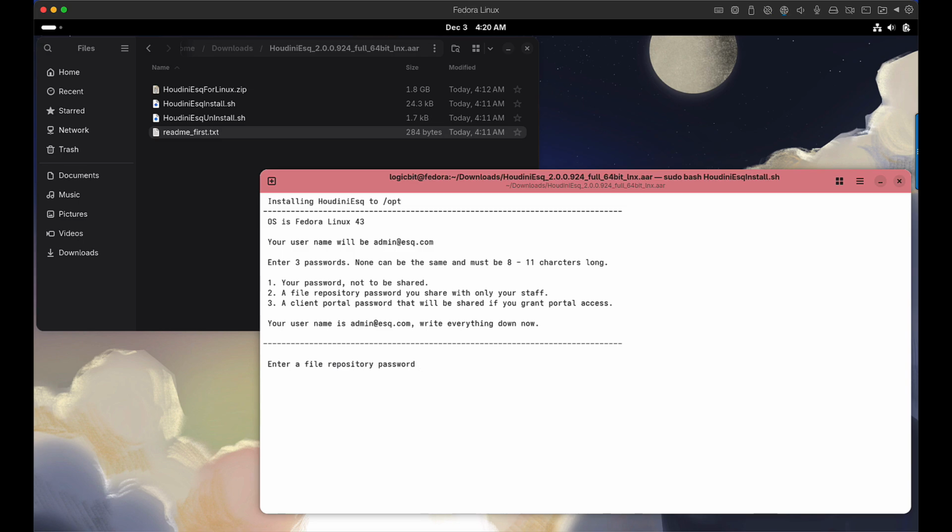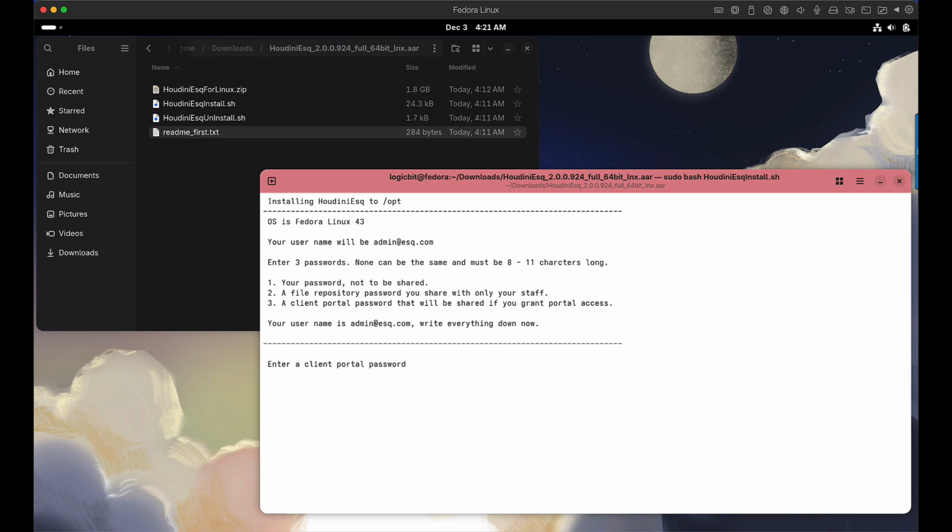Since documents contain the most sensitive information, a separate password is used. Don't worry, your browser will remember it for you. Everyone who needs access to documents needs to have this file cabinet key. I'm going to create that password now. This is typically shared with all your staff.